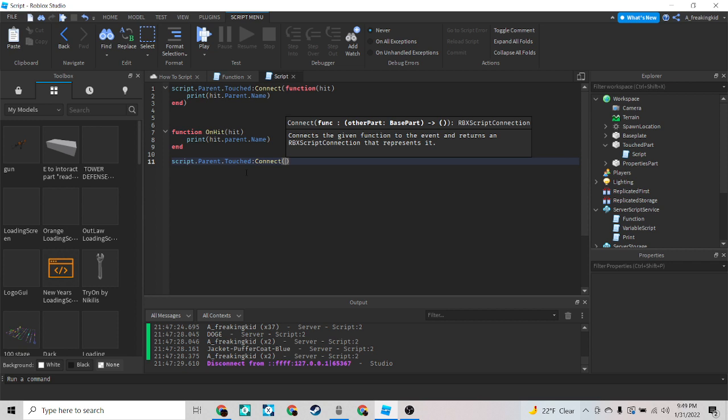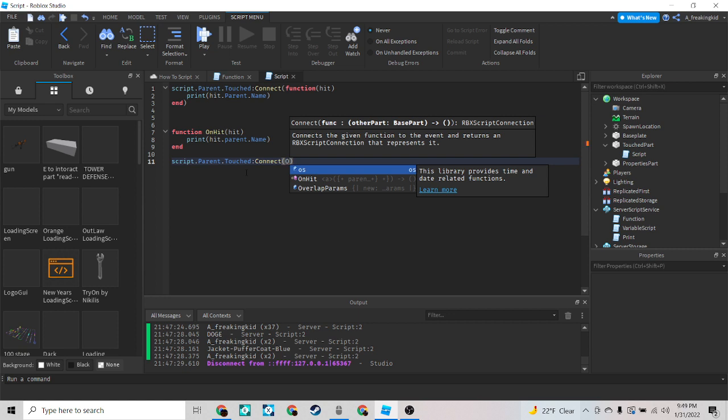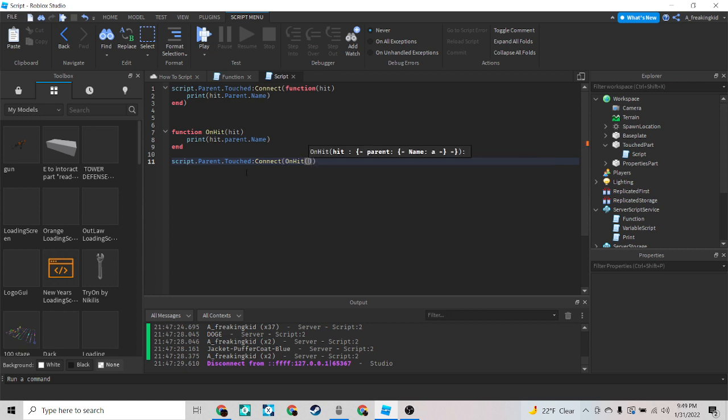And we're gonna connect it to a function we already have. So we're just gonna do it to our function we already have. So we're gonna do on hit. So now this would be here, and you're just gonna want to delete it and add that back.